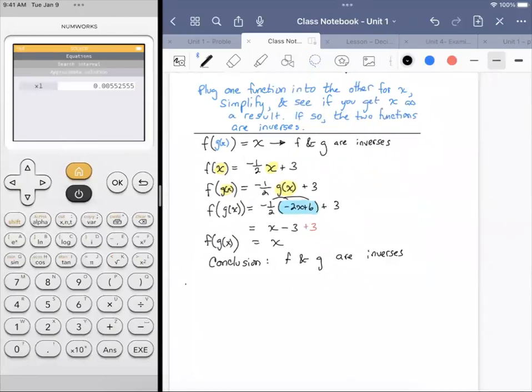So let's say we have number 6, and it's f of x is equal to, it really doesn't matter. Let's say x squared, because I don't need it to work out. I'm showing you a case where it doesn't work out. So let's say x squared plus 3, and g of x is equal to 5x plus 2.